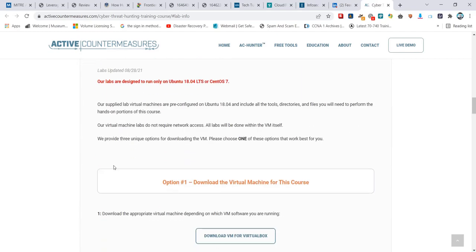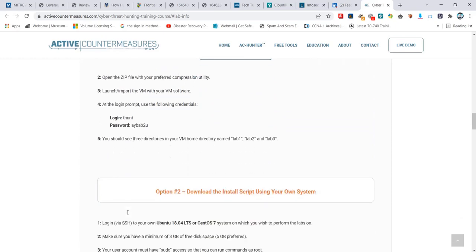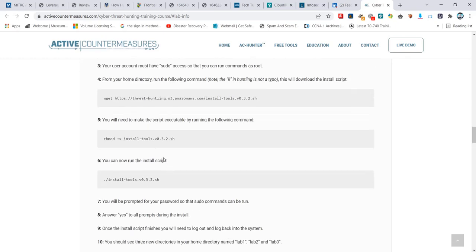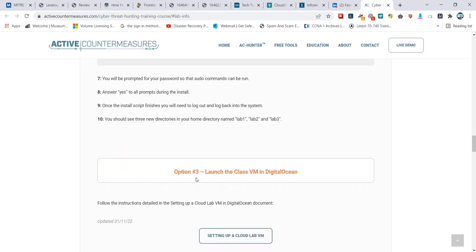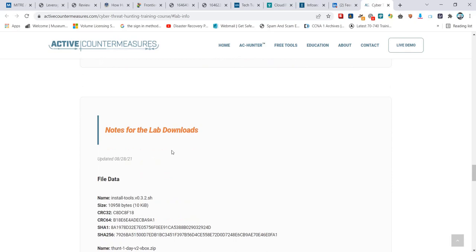The lab downloads, all the virtual machines, the environment, login information, and pretty much how you go about getting up and running to create those lab scenarios for your threat hunting class.